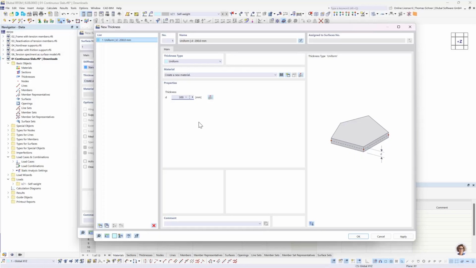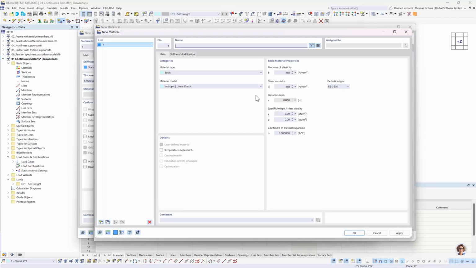Okay, and now we see here another thing again. There's a material dialog, and here's already this create new material. That means next step will be to create this material. And now we will see that we could define all of our material values user defined, or there's also this book on top.